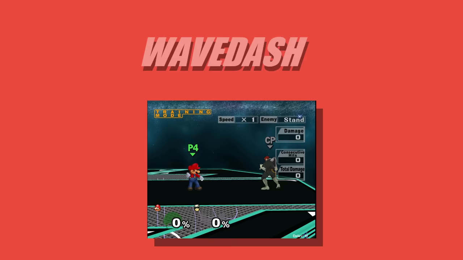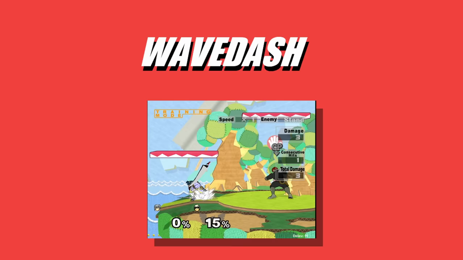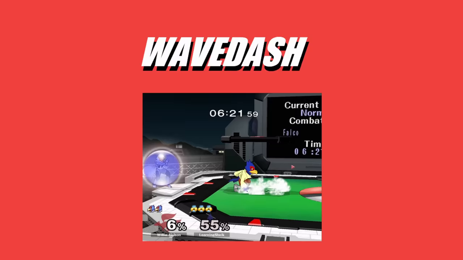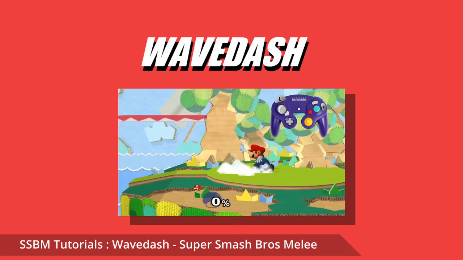Wave dash. This next mechanic appeared only in Super Smash Bros. Melee, and I could not make a Smash game without including wave dash. For one thing, it really makes the platform movement a lot smoother, and it's just really fun to do. And having good platform movement is something that is necessary in a platform fighter. So you're probably thinking, what is a wave dash? Well, what you do is you jump, and on the frame that you leave the ground, you air dodge diagonally into the ground, thus causing your character to slide over.